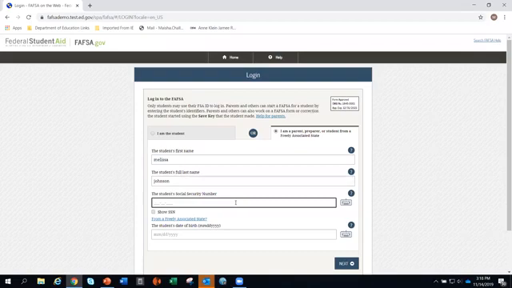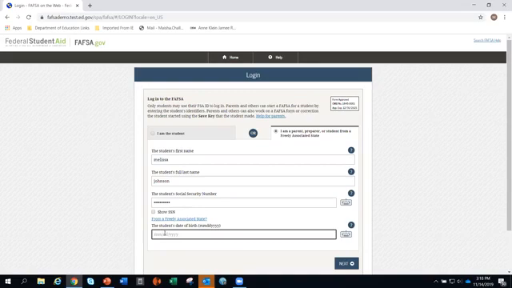So Melissa, in this instance, will have a Social Security number, and so we're going to create one for her. Now here's a new feature with the FAFSA form that is really important. The Social Security numbers in the new application are now masked because, again, we want to create security when completing the form. If you want to see the Social Security number, all you have to do is click right there so you can see it, okay? And again, initially they're masked for security purposes. And then Melissa's date of birth, Melissa just had a birthday. So her birthday is November 1st and she was born in 2001, okay?